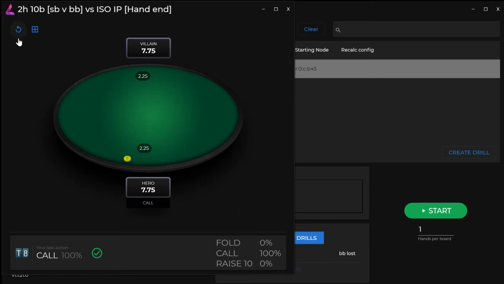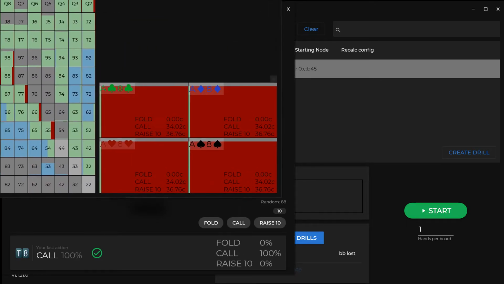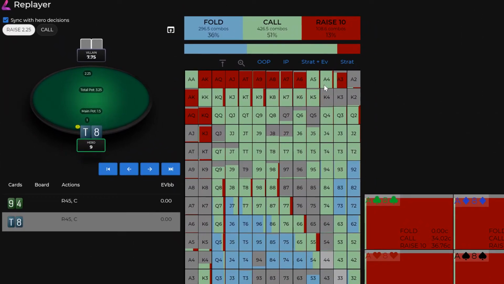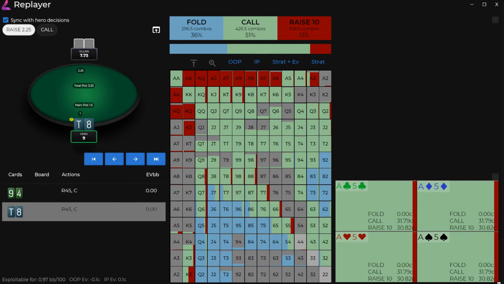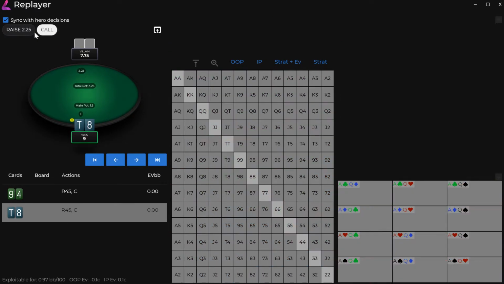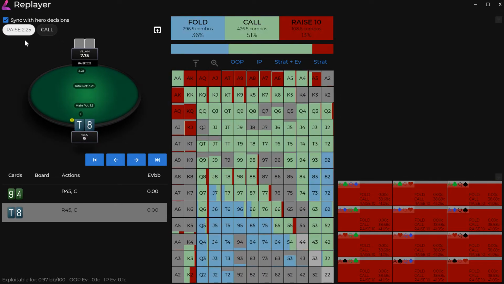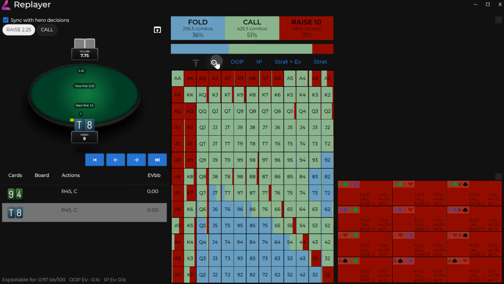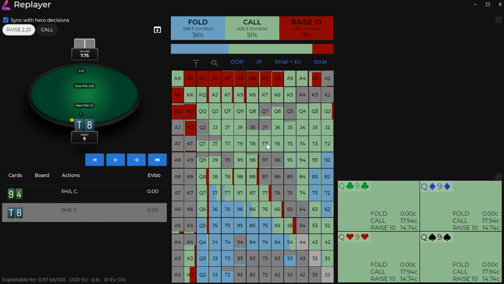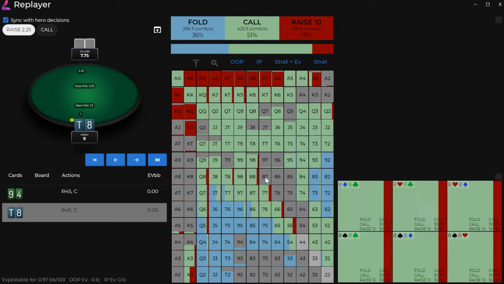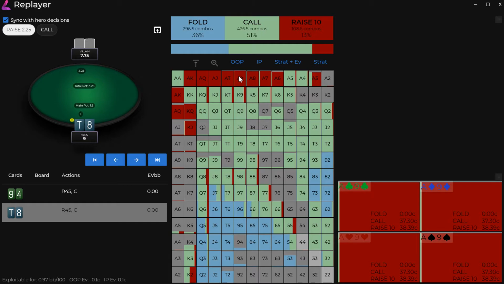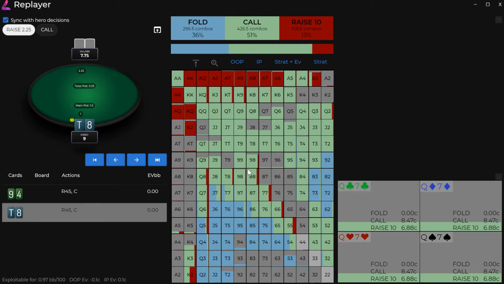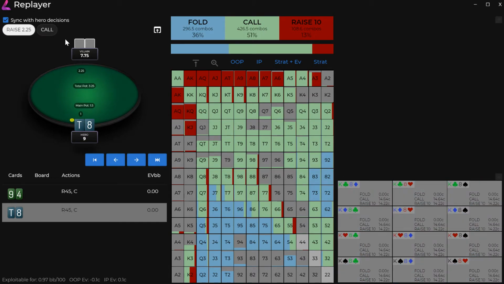You can also use the replayer here, just the same way that you did with the post-flop scenarios. We drag that into here. And it works just the same way. It's going to show you what happens in the simulation against the action that you're facing. So you can see here the green is my flatting range, the red or burgundy is my jamming range, and the blue is my folding range.